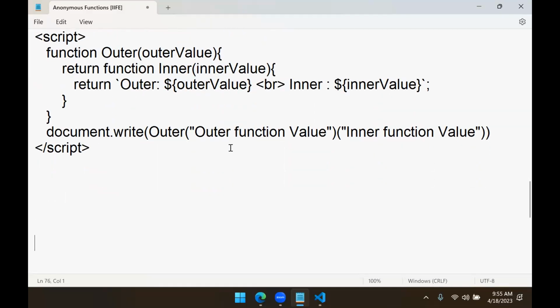Now here, this is one example for function closures, right? So I hope everyone understood that. So what is a closure and how to handle that? Because out of 100 JavaScript interviews you attend, 80 interviews, they will ask about closures. 80 to 90% of interviews, they will ask you what is a closure, how closures work, right? That you have to understand.